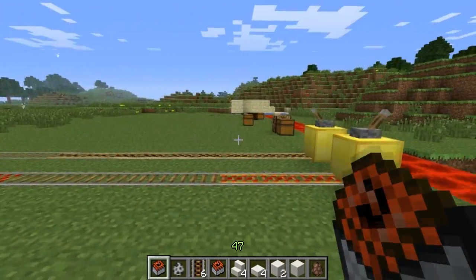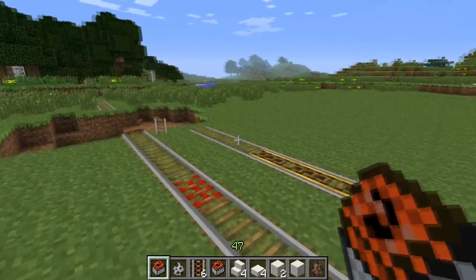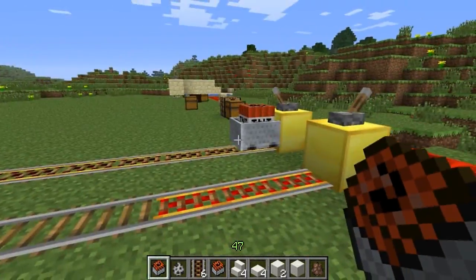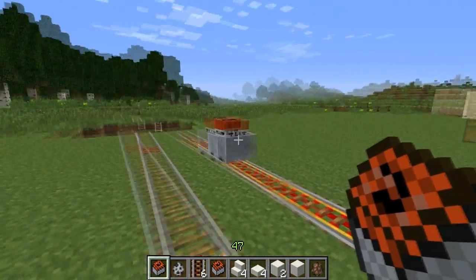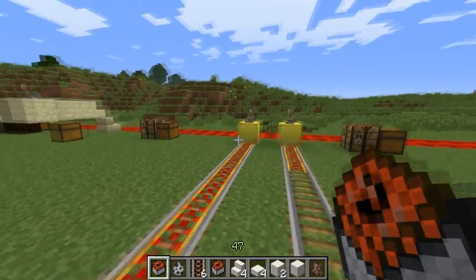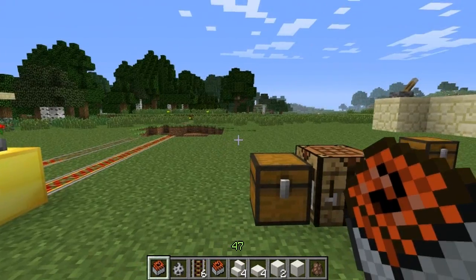And boom. And the second way to do it is just to have it derail. So the faster it goes when it's derailing, the bigger the explosion is. So I'll just show you that. There we go. So pretty cool addition there. It's going to be useful for PvP maps and stuff like that.